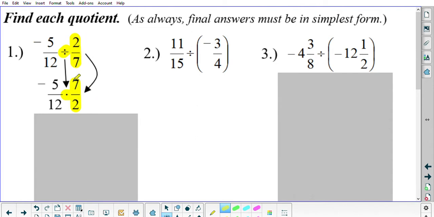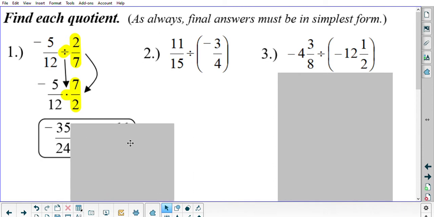Do you see here what a reciprocal is? It's where the numerator and the denominator flip, essentially. They basically change position. So the 7 used to be in the denominator, now it's in the numerator. The 2 used to be in the numerator, now it's in the denominator. And now we can finish this problem by using the rules of multiplication of fractions, which is simply to look to see if you can reduce diagonally. Can we reduce the 5 and the 2 by any common factor other than 1? Nope, we can't. Can we reduce the 7 and the 12 by any common factor other than 1? Nope, we can't. So what do we do? We multiply the numerator times the numerator and the denominator times the other denominator. That will give us negative 35 in the numerator, 24 in the denominator.